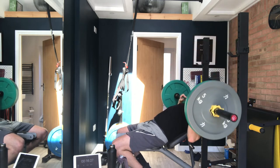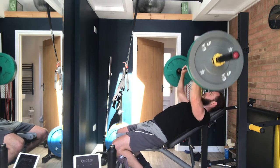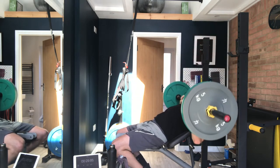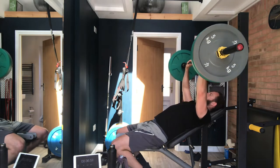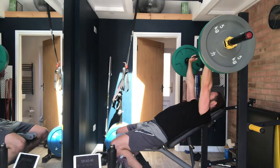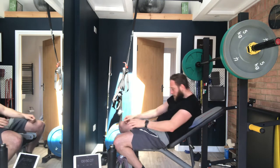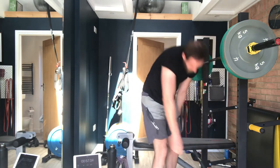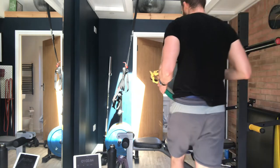One, two, three, four, five, six, seven, eight, nine, ten. Just feeling better this round. Eleven, hence some more reps. Okay, now I want to go up. Now it doesn't feel weird when I go out on this round. I might do it for the squats as well, actually. Yeah, go, go, go.